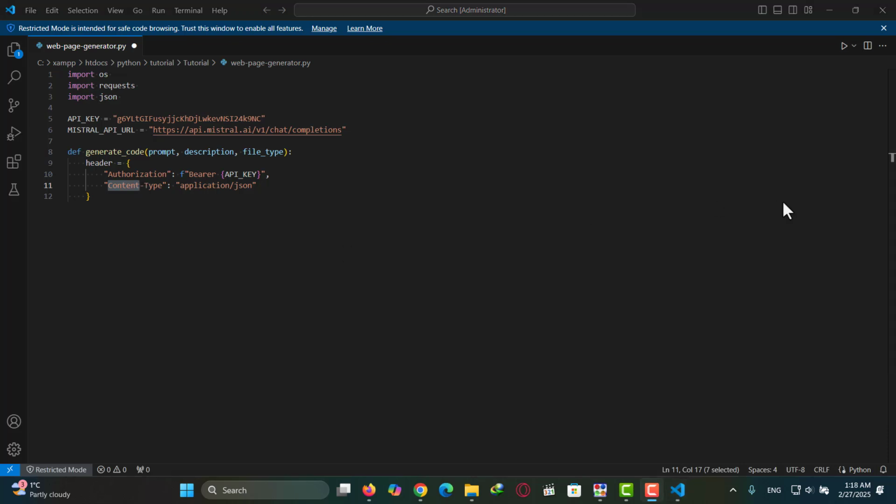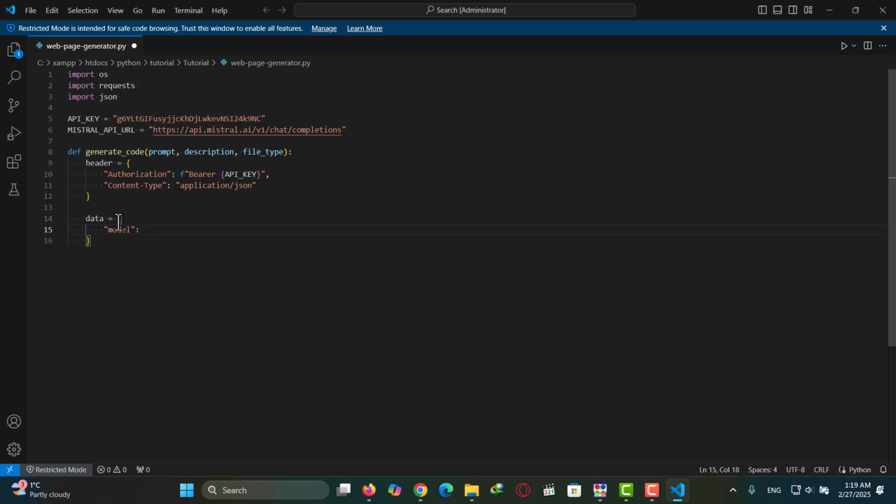After that, we also send the data, which has the model, the specific AI model of the Mistral AI, and we also need to send a message to get a response. Okay, after our function, I'm going to create the data, and this is equal to the model.